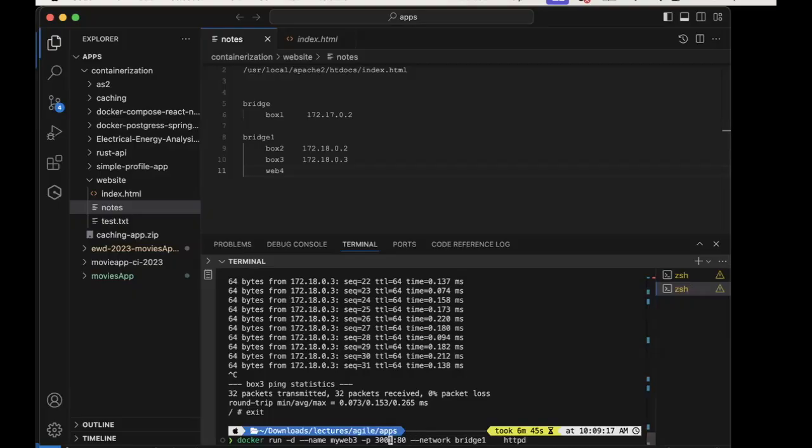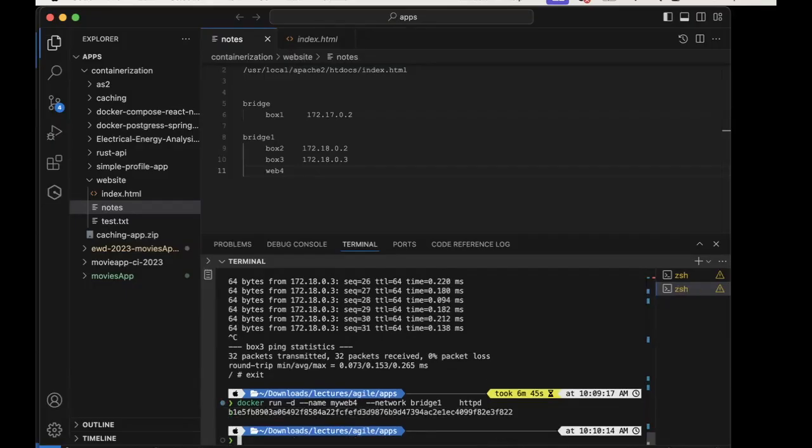We can do the port mapping, but we don't have to actually. I think I can leave that out. Don't need it. Supposing I don't want to be able to access it externally. And I've called it web 4. Well, let's call it my web 4. Let's leave it at that.